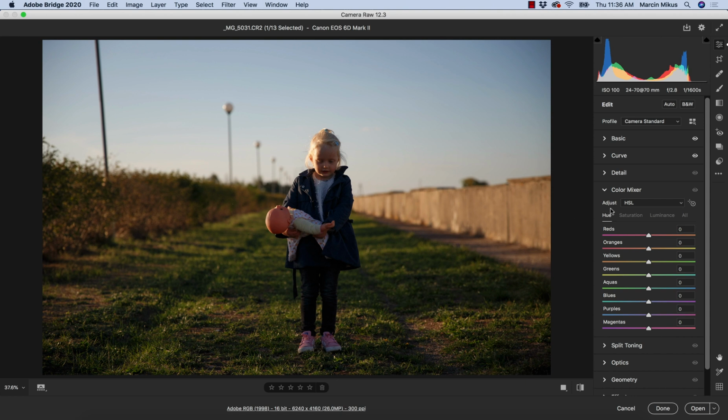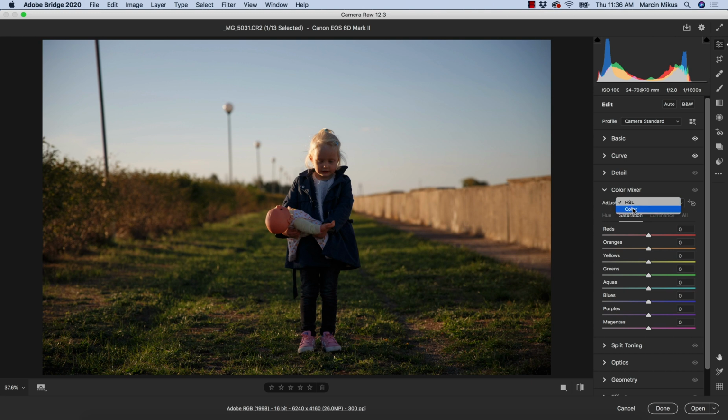So in color mixer, we will be working with these three different values, and we can work with two modes. First, when you go to adjust, the first mode would be separate hue, saturation, luminance. So at first, if we would be working with the hue, we can adjust the hue of the colors, so the value of the colors. If we want to move to adjust saturation, we will move to the saturation of all of the colors, and then luminance of all of the colors again.